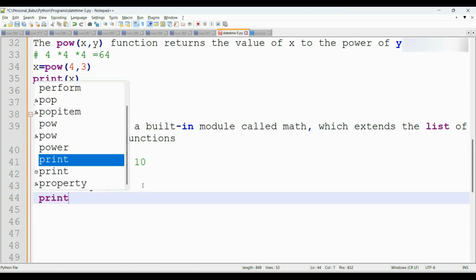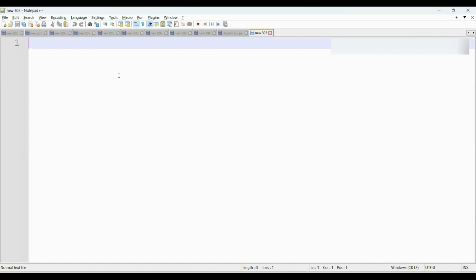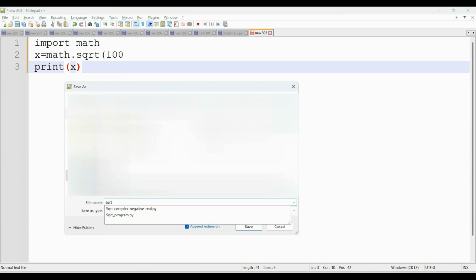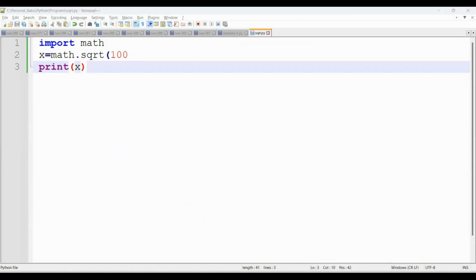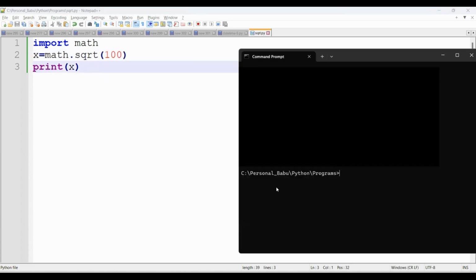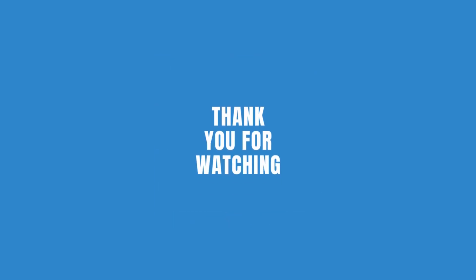Print x. Unexpected indent, so you should be careful with indentation. Yeah, now the value got printed, 10. So that's all for today's discussion about modules.